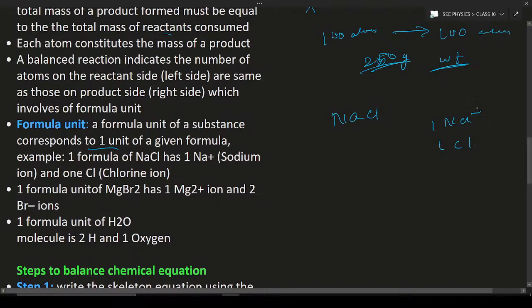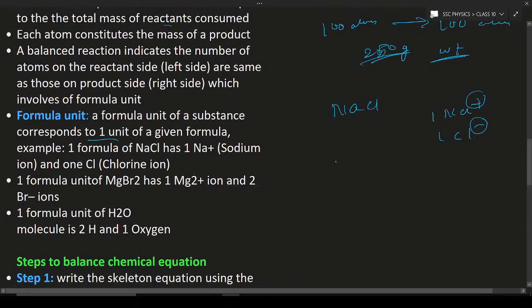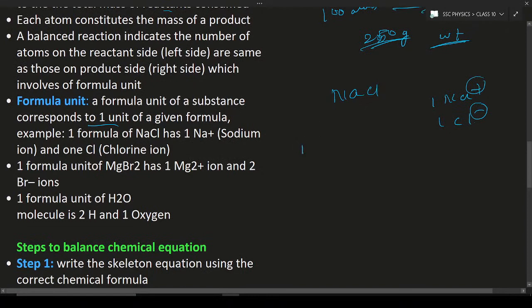So hence you can say Na plus and Cl minus. What is meant by Na plus and Cl minus? Here you can see there is a charge, that is known as an ion. What is meant by a neutral atom? For example, Na, sodium, in its natural state is in the neutral form. When it loses 1 electron, it is going to turn into Na plus, gaining a positive charge. It is known as an ion. An ion is nothing but a charged species.